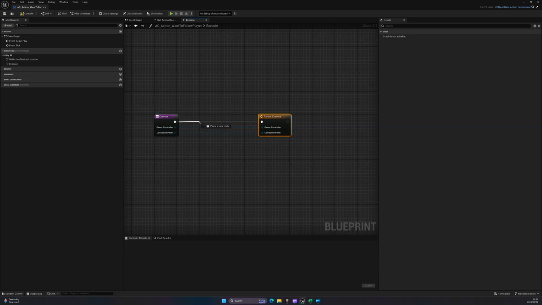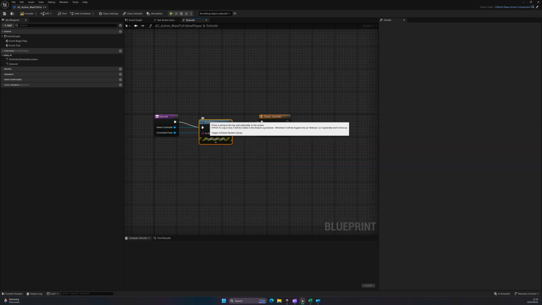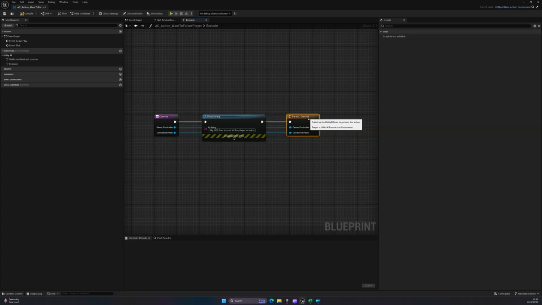So let's print string, and we can then say my NPC has arrived, player location. Great. And now that we've done that, we can then actually just compile and we can save that.